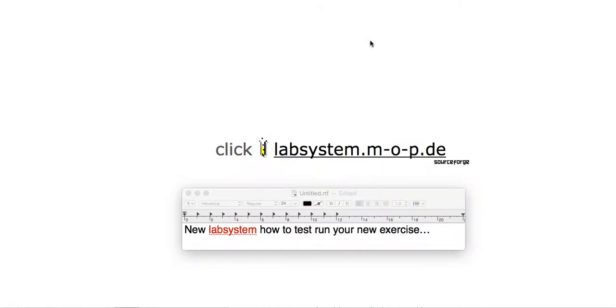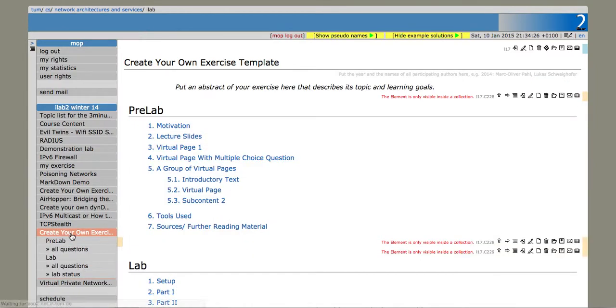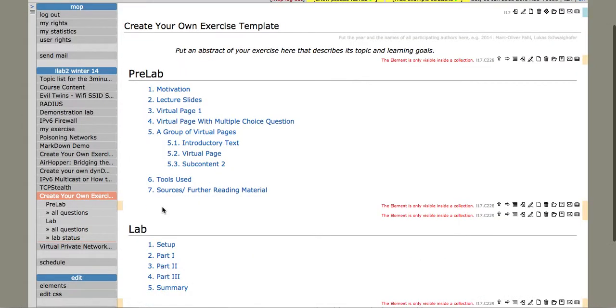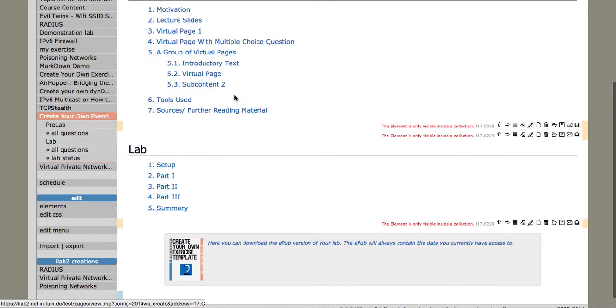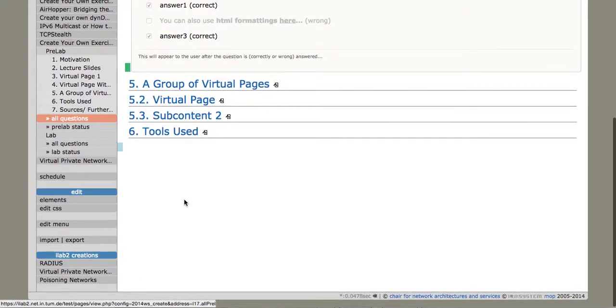So when you create a new lab, the system basically looks like that. You have your lab here, and this lab consists of different parts, and you can add them here, as you can see at the buttons here. What we want to do now is go through the lab as if we were a student, so we especially do not want to see the answers, and we want to give answers.